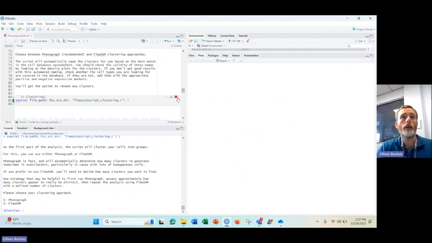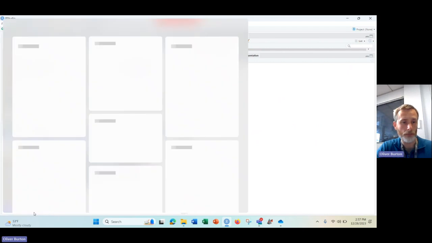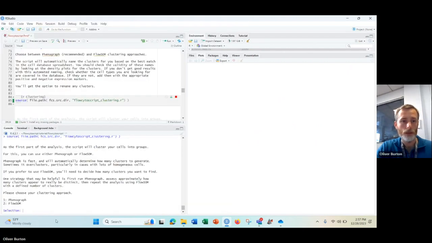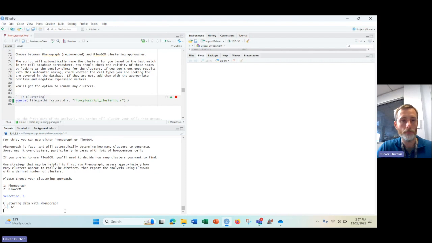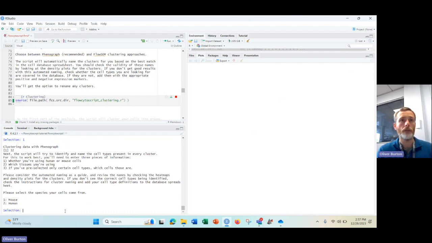This section will take a bit of time to calculate if you have a lot of cells or if your computer isn't very fast like this laptop. So we're going to hit 1 for Phenograph, and it's going to work for a bit. One of the things that happens in this section is we generate a nearest neighbors network of all the cells. That KNN information is used by many of the algorithms, Phenograph, t-SNE, UMAP, cross-entropy. So we run it once in a very fast way at the beginning. That's done. It only took a minute or so.